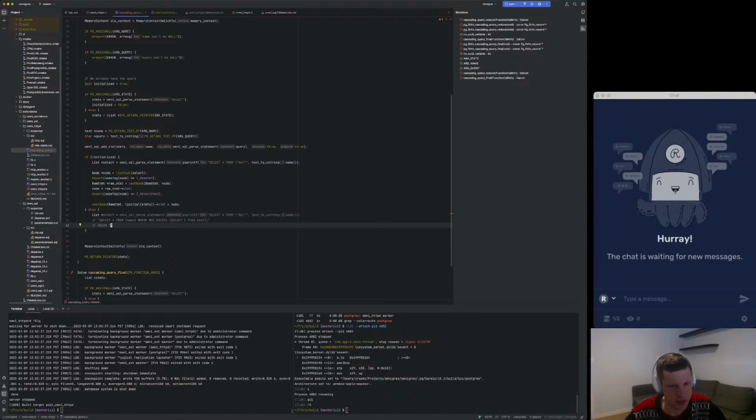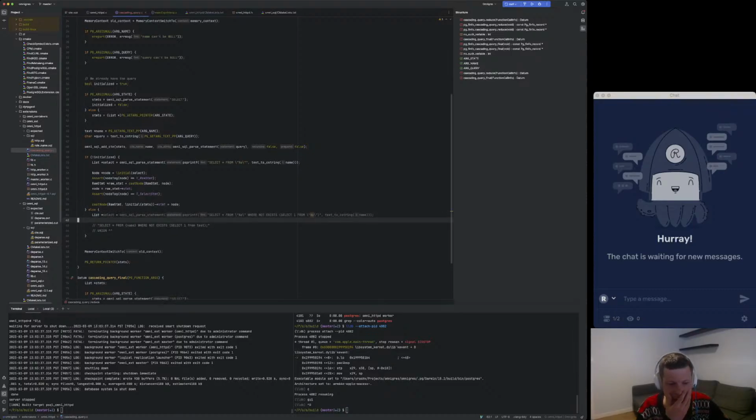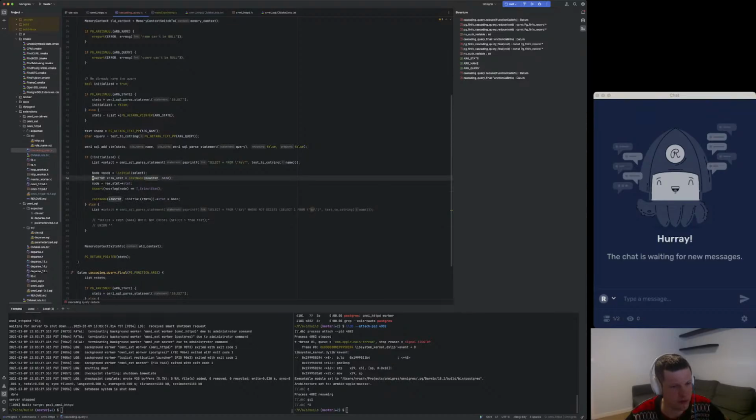This new one is select from that, but where not exists, select one from the previous one. And the tricky part here is that we don't know the name of the previous one yet. And we'll still need to do the union here. But we're getting somewhere, right? So the name is fine. And let's remove all of this funny stuff. So let's just make it really succinct here.